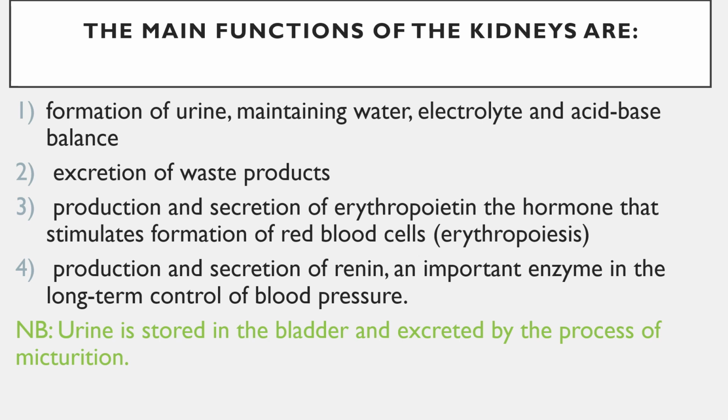The second function: excretion of waste products. I mentioned that for the person who takes drugs, those drugs become waste products, they become toxins in the body. And whatever we drink, for instance alcohol and anything else, the body will take whatever it needs. Anything else will become waste. So that waste needs to leave the body, and the way for it to leave the body is through the kidneys. So excretion of waste means to take out the waste through urine.